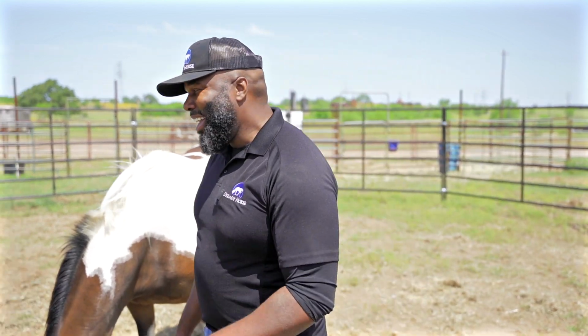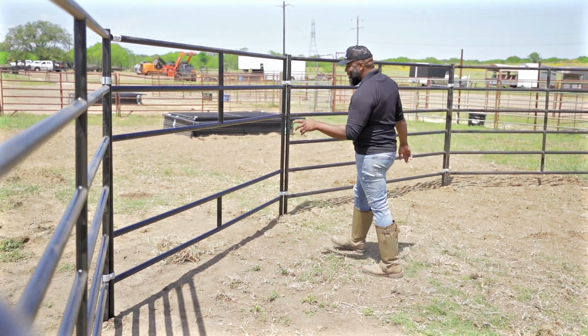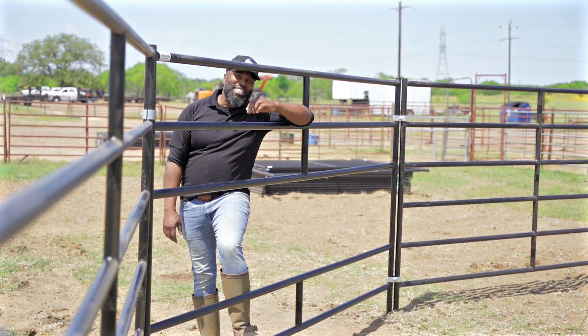Oh, and last thing, I gotta show you one more time. I love my escape panel here where I can just duck out under here and I'm absolutely good to go. Thank you, Seven Peaks.